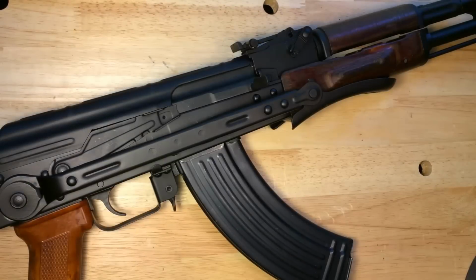Sights on it, not canted whatsoever. I've only been able to shoot it at a maximum of 25 yards. I haven't been able to make it to an outdoor range, but at 25 yards freestanding with just surplus ammo, I managed to get about an inch and a quarter groups, and I'm sure with any sort of scope it would tighten up, and from a bench it would probably tighten up to close to one inch if I really concentrated. I haven't put a whole lot of ammo through this yet, just because I haven't been able to, but I really want to do a video on this because I know it's going to be good. It's just a sweet gun, and I'm really excited to do a video on this.